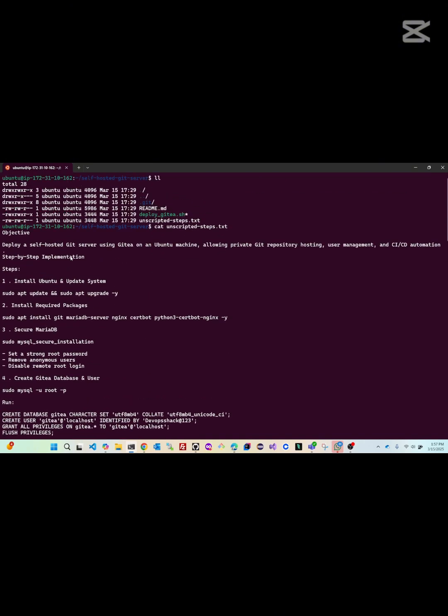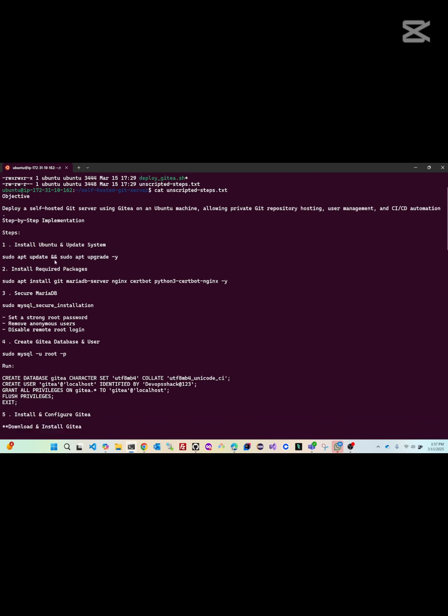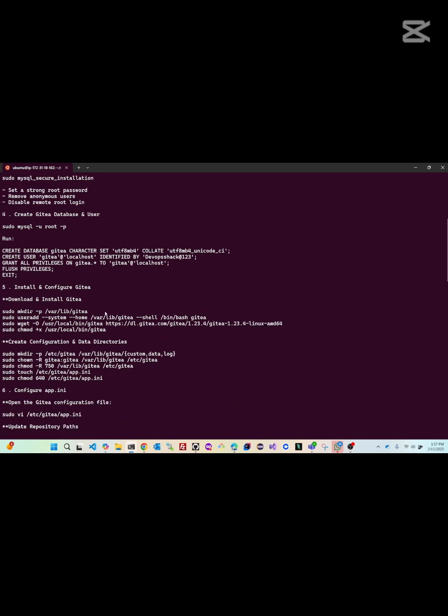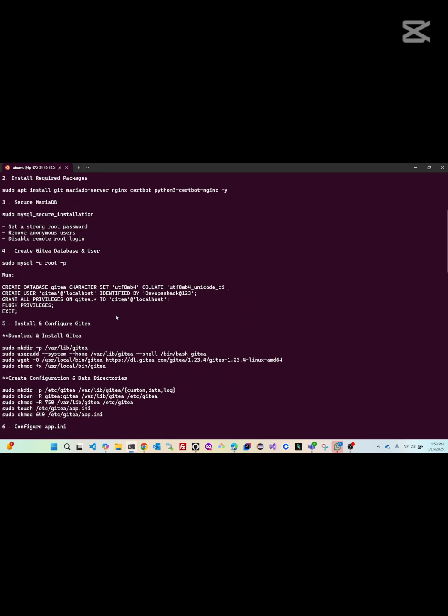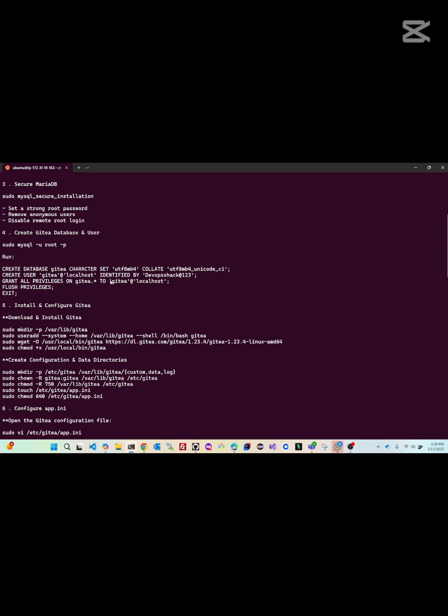Now, when I first worked on this project, what I did was to copy these commands one after the other or in groups and run them, before I decided to put them in the script. So if you want to follow the process one after the other, you can go ahead and use this file and just follow the step-by-step approach to install it.